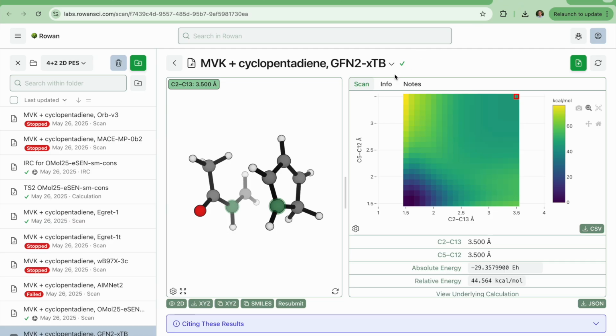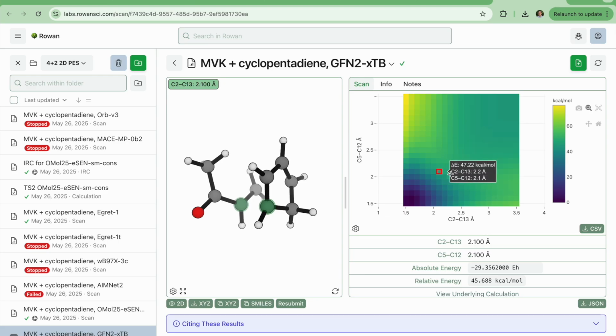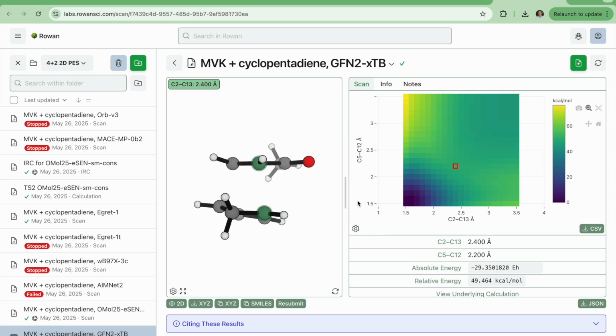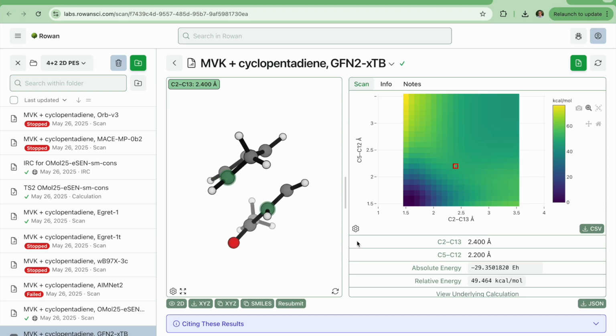Now on the other end of the spectrum, XTB, which is a semi-empirical method. Again, the geometries look quite good. But now you can see the whole barrier height and the whole transition state region is washed out, very, very smooth. The surface overall is very hard to understand, and there's not as clearly defined a transition state region. I think this reflects the idea that while XTB often generates very good geometries, the energies are not particularly accurate. So you almost always want to rescore XTB methods for thermochemistry with a different method, just because the energies are not super accurate.